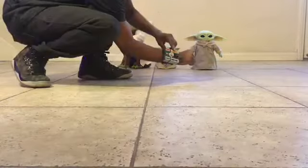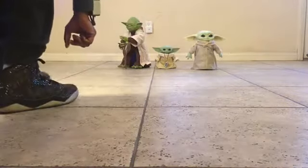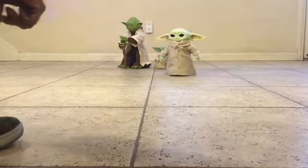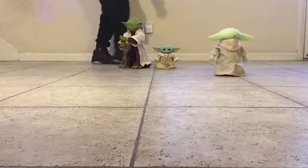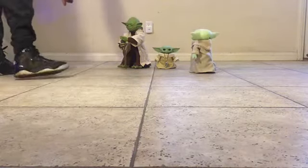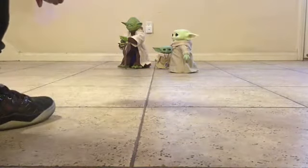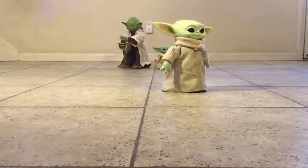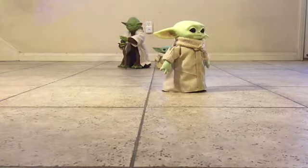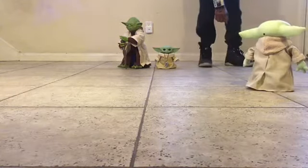So let's see what he does. I'm gonna press the yellow follow button. And we're gonna see if he can follow us around. So once he senses your movement, he will follow you around. So very, very cool mode right there.